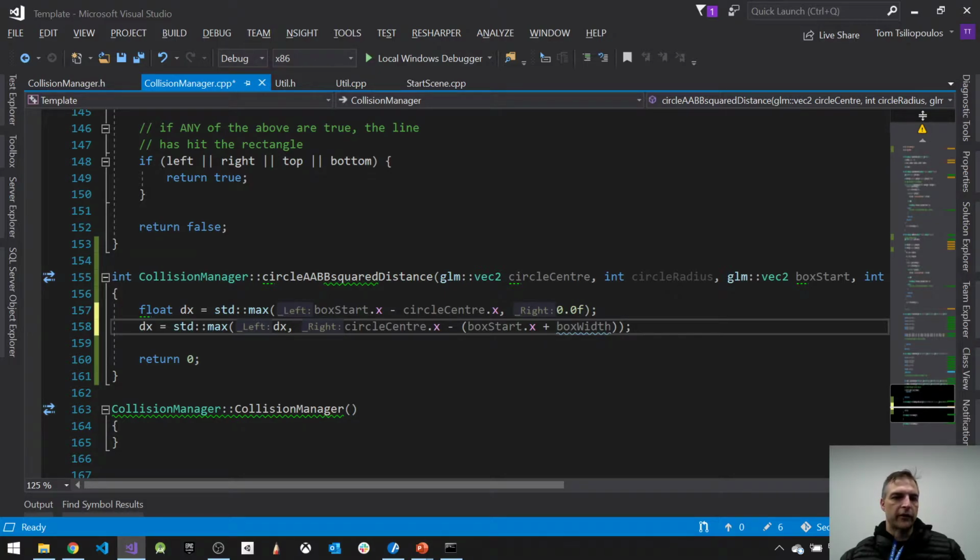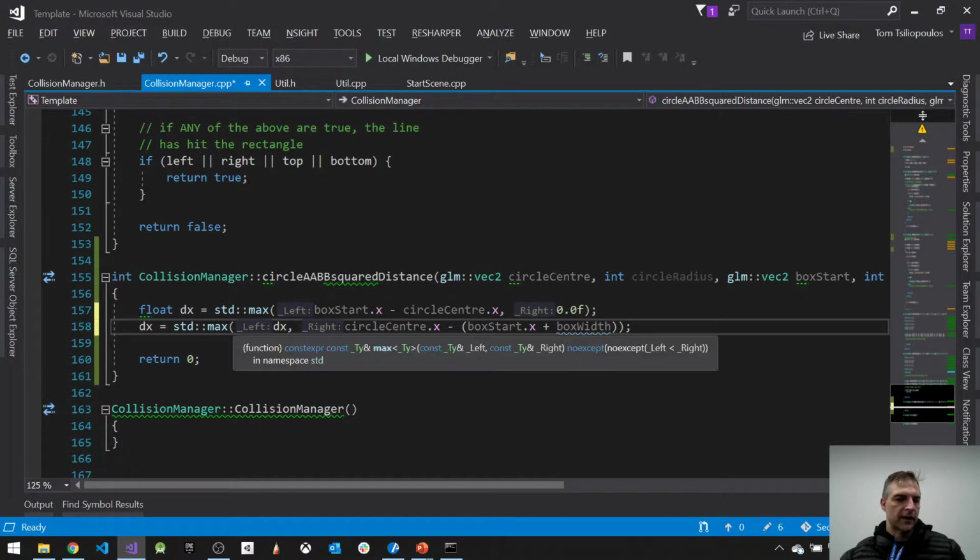So now what's bigger, 0 or the circle center, which is 10, minus box start, which is 0, plus box width? Let's say the box is 20 wide. So again, it's 10 minus this value, and then that'll end up being something else. It might be negative again. It'll take the maximum of those two, and it'll return that. Chances are it's going to return 0 in this case.